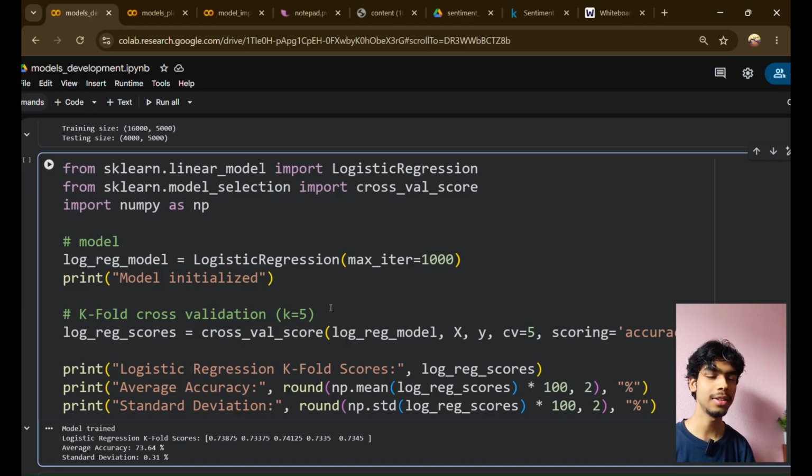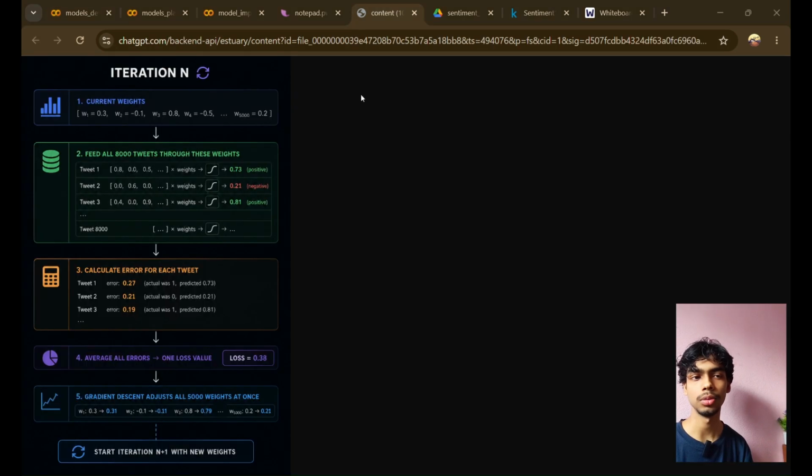We use LogisticRegression with max_iter equal to 1000. Okay, this is the most important part to be noted, on how the logistic regression model is actually being trained internally. Basically, first of all, we have a current weight, or say initial weights. Those are random weights in a weight vector. This flowchart clearly explains everything. So let's see.